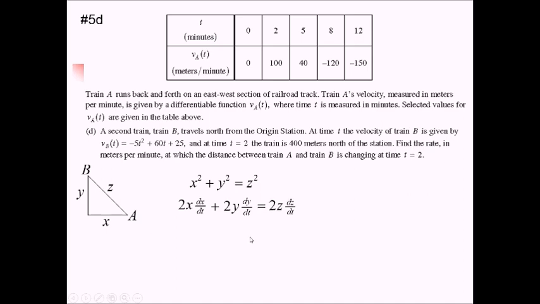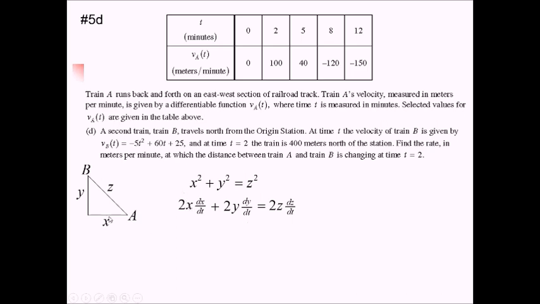So again, what I'm looking for in all of this is the rate of change of this hypotenuse. That's going to be this dz over dt quantity. Well, that means I've got a little bit of a task ahead of me because I have to find all 5 other unknowns in order to figure out dz over dt. So let's go through and see how many we can come up with.